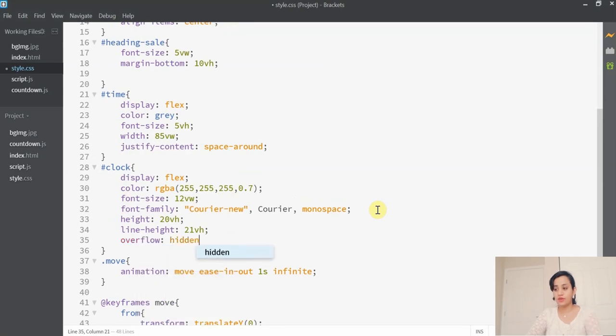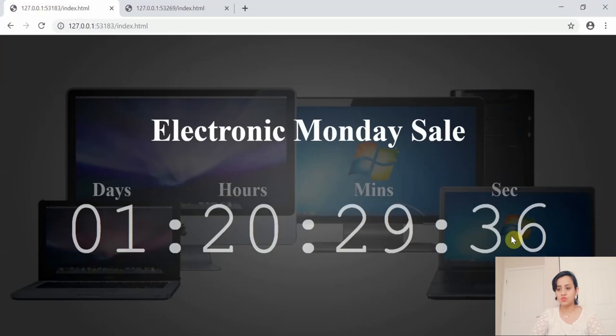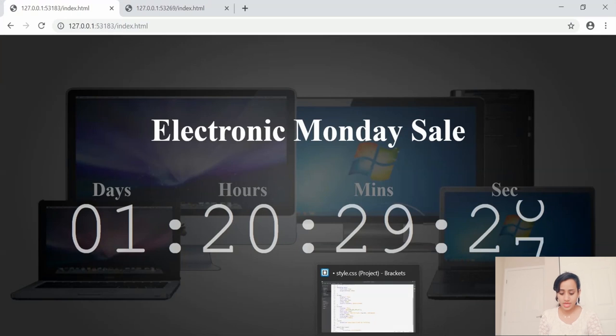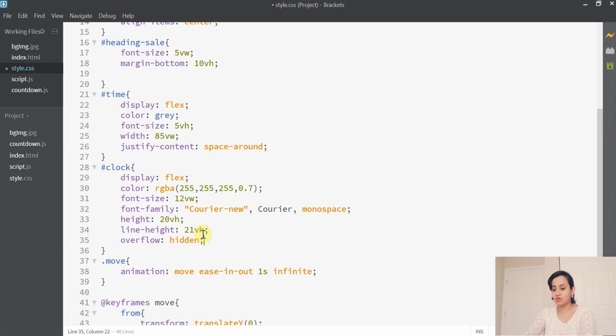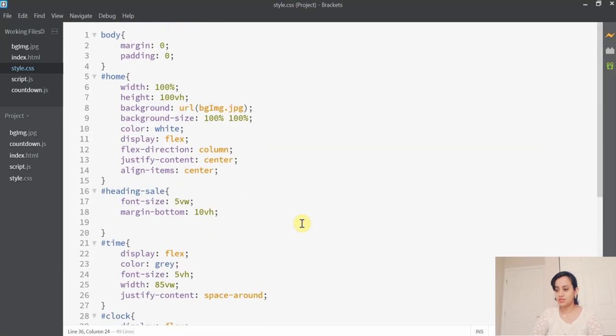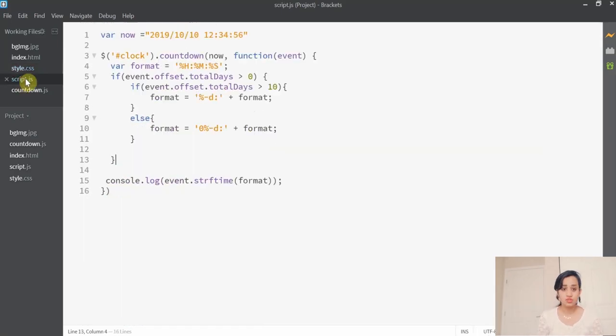This is very important, because the numbers would go up and the numbers that are coming down just look very weird. So you need to mention the overflow hidden property, very important. Then I'm also going to set the position to relative. So now that we have done all this, let's go to the script.js and do the JavaScript code.